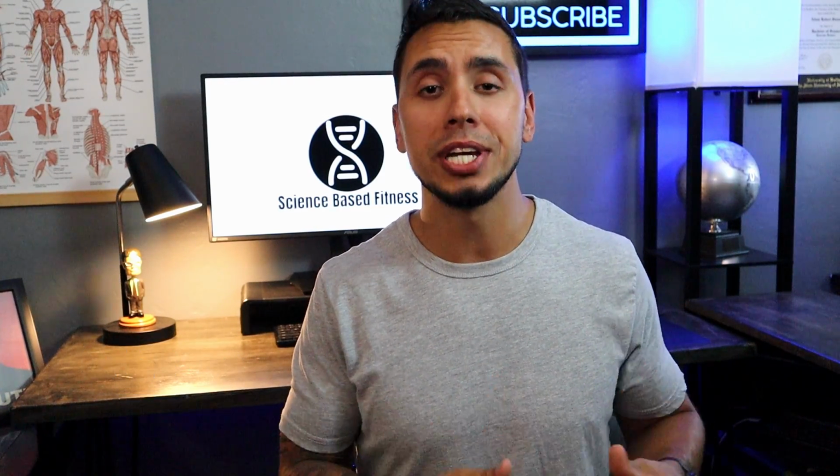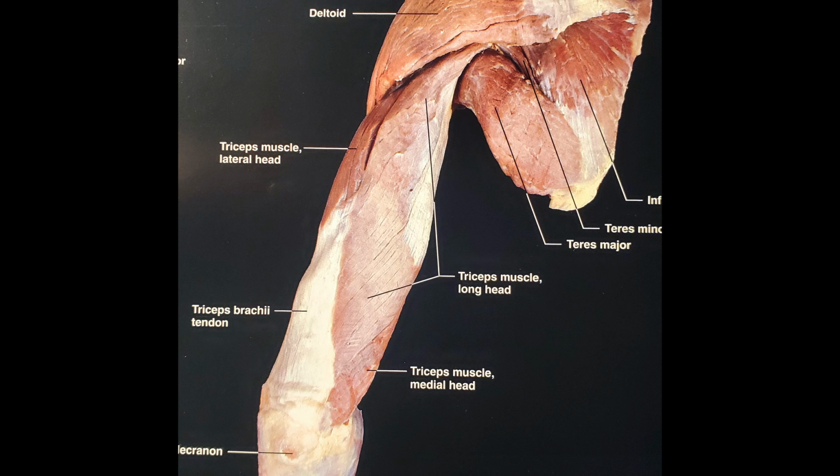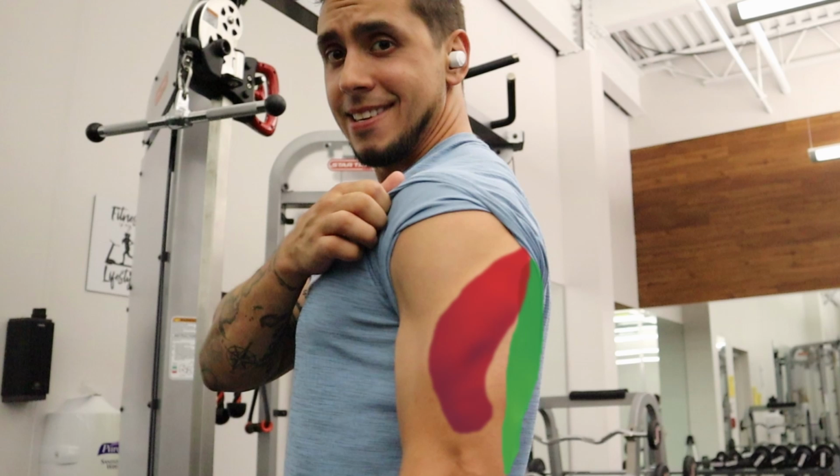Like I just said, we're looking at triceps today, and we're going to start with the anatomy first. I want to walk through each of the heads. Our tricep has, you guessed it, 3 heads. The lateral head shown here, the long head, and the medial head. The medial head is deep to the long and lateral head, so it's more challenging to see.